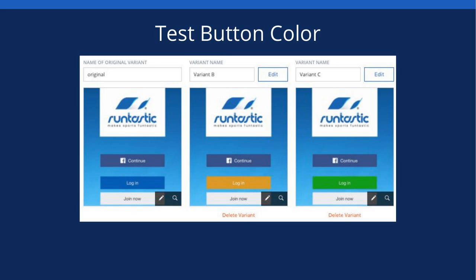Similar to the call to action is also a very simple elemental change to your button color. Testing button colors is a really quick and simple way to experiment with the particularly resonant element of your app. Users are often swayed by these types of bright visual elements. And so here's a very quick example of how Runtastic used the Aptimize visual editor to test various colors on their login button.